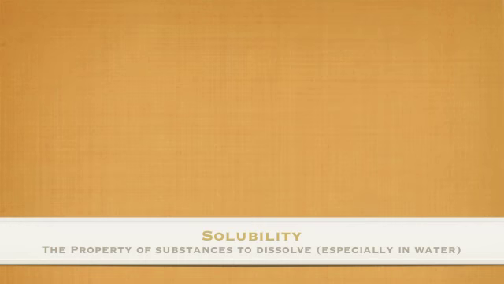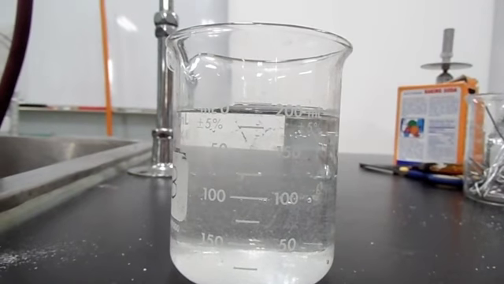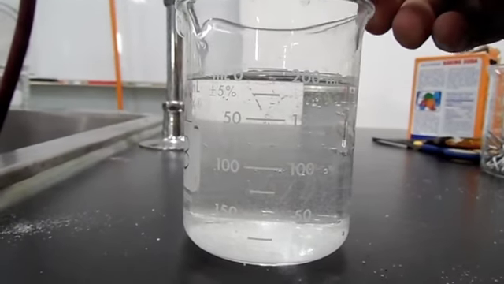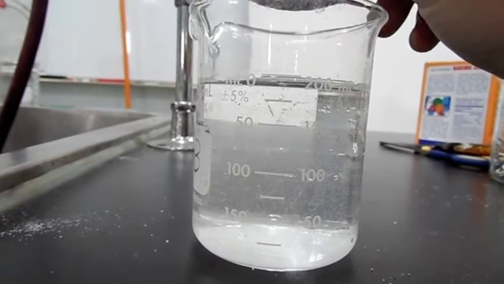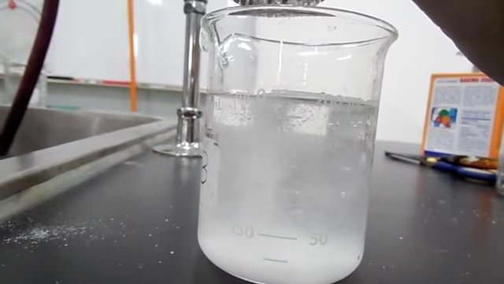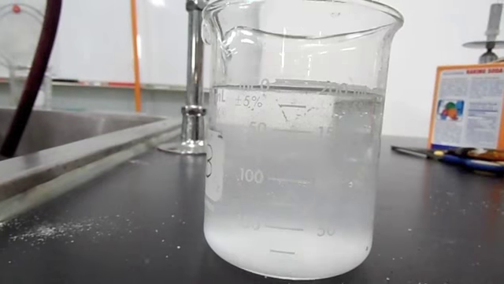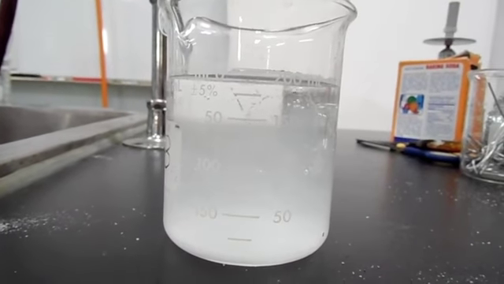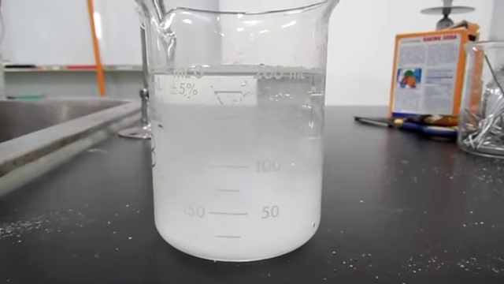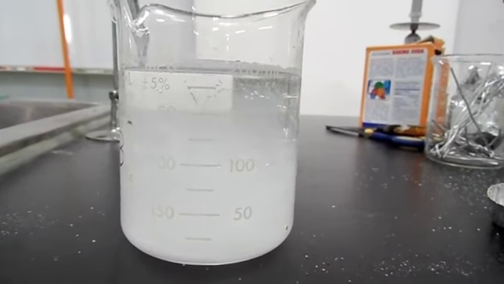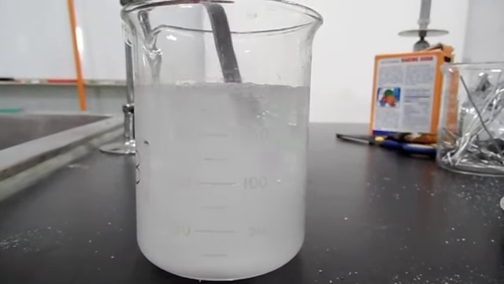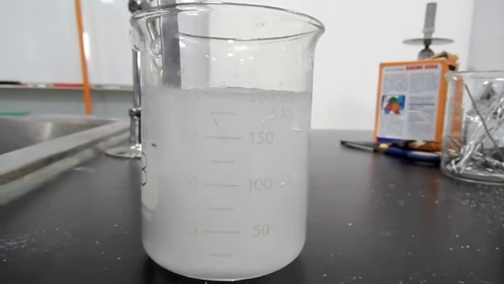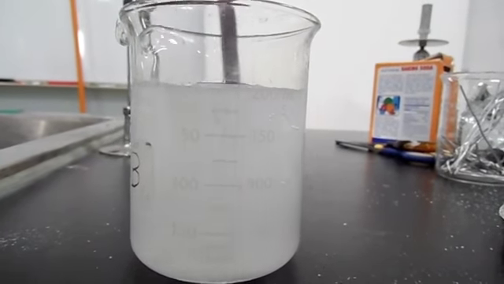Solubility is another physical property, and it describes the ability of substances to dissolve, especially in water. This is a video of salt being dissolved in water. Salt is very soluble in water, and therefore it can be dissolved. However, there is something unique about salt in that this is not a physical property, it's a chemical change, but we'll get into that later. Besides salt, for all other soluble materials, solubility is a physical property, not chemical.